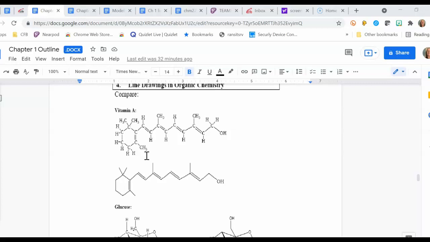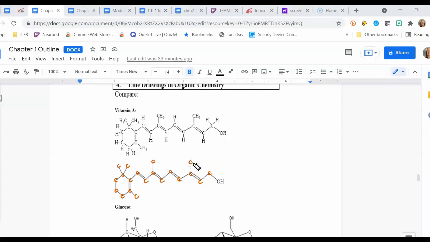And what you need to know is that each and every juncture is where there's going to be a carbon. All right, so that means right here, this juncture has a carbon, as does this one, as does this one, and this one. This one here, this one here, this one here. So you're seeing me fill in carbons everywhere. There's carbons, carbons, carbons, carbons. And you're going, oh my gosh, there are so many carbons. There's never going to be not carbons. You're right. You're in organic chemistry and there's always going to be carbons.